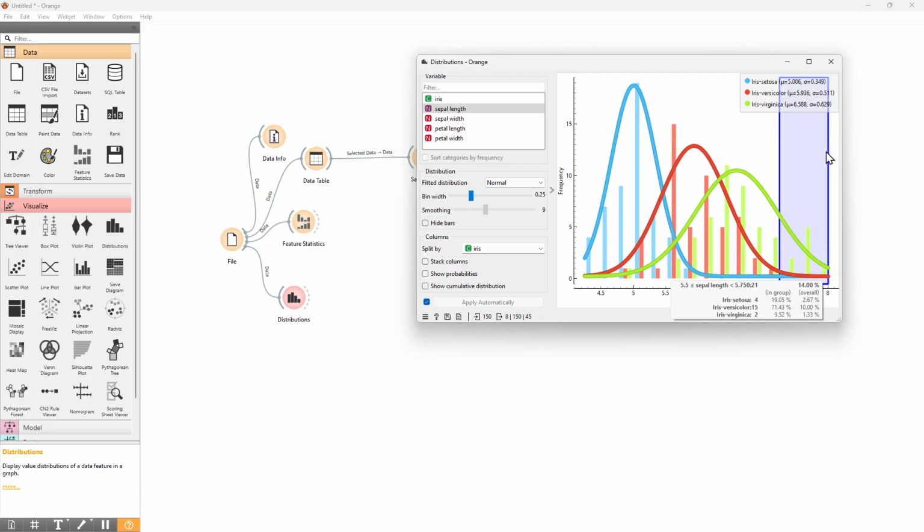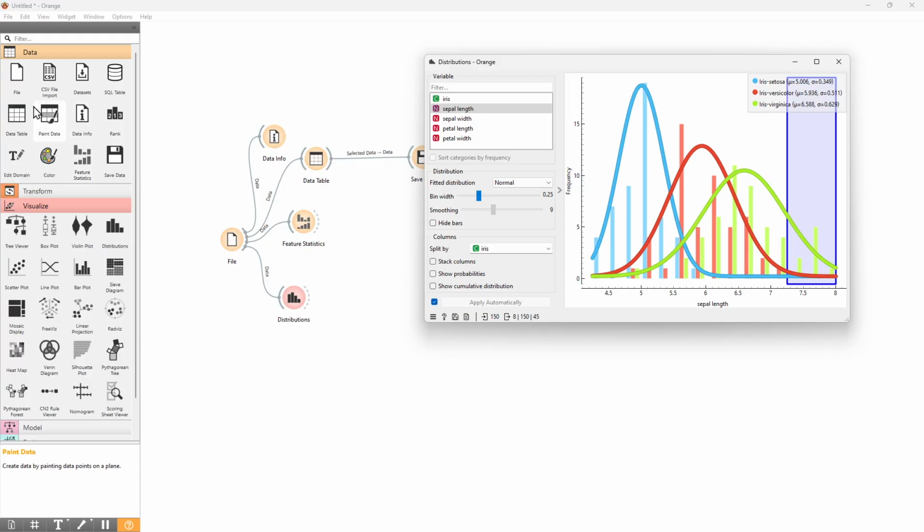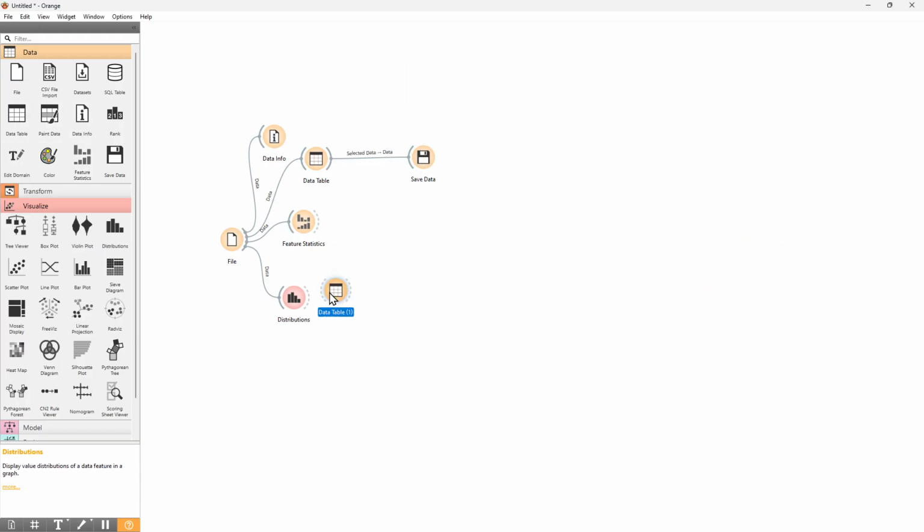So what can I do? Well, this data table is a very useful widget, because after that selection, if I make this connection from the distributions to the data table, you see the selected data to data. So the selected data here will be shown in this data table.